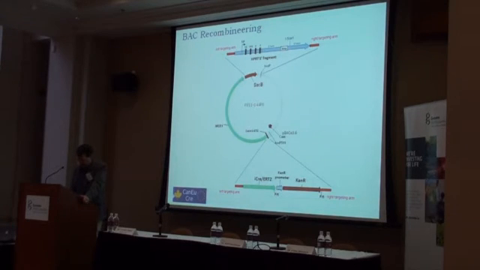So this is just a slide saying that when we do the recombineering, what we're inserting is a gene here, which is called iCre-ERT2. And so that's a gene that has Cre, that's the Cre gene that we talked about. And then it has the ERT2 sequence, which essentially allows us to activate the Cre activity by exposure to tamoxifen. So you can control the activity by adding tamoxifen to the system.